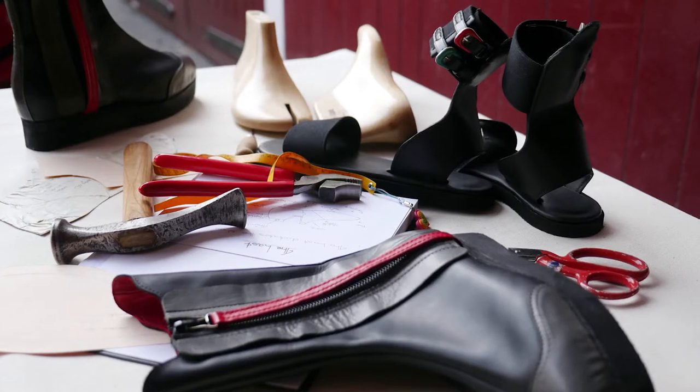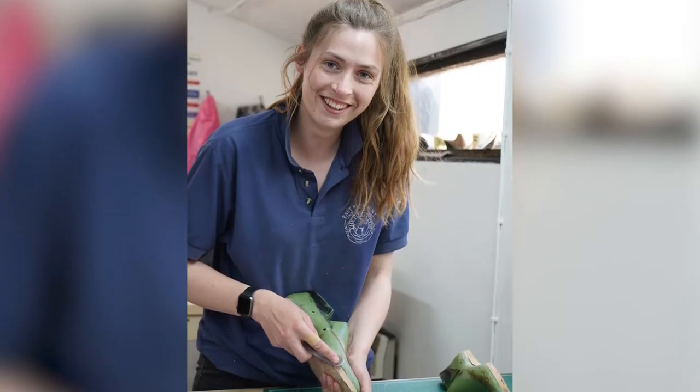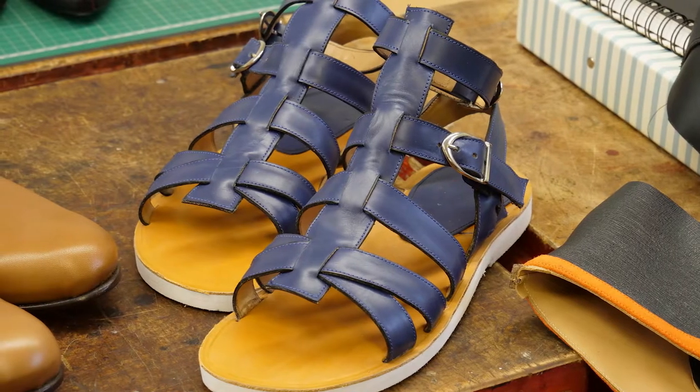So it could be handmade shoemaking, it could be factory settings, it could be working for bespoke shoemakers, it could be the beginning of going into further education which is more specialised, or even just the starting of a cottage business which you maybe grow into something more developed at a later point.